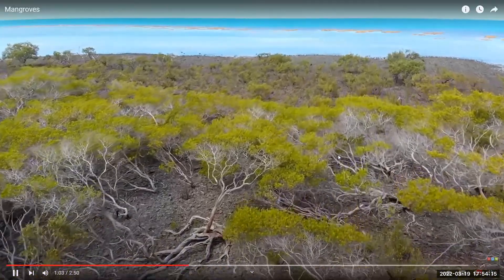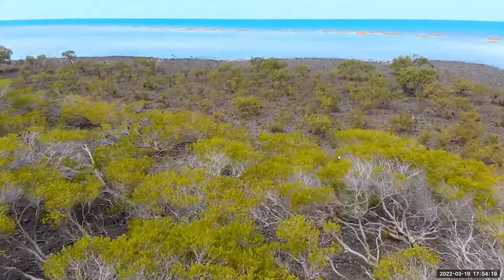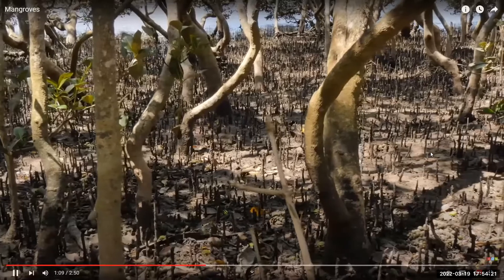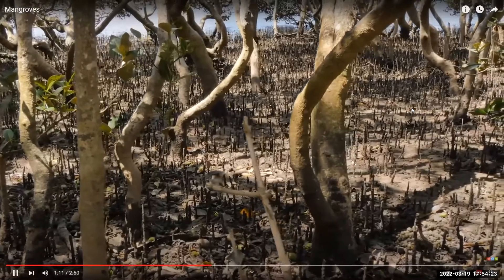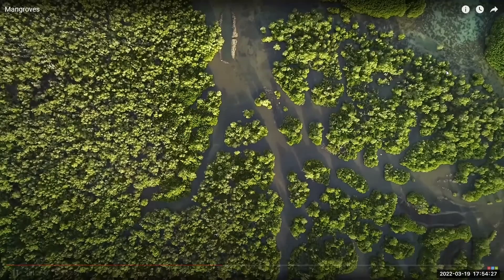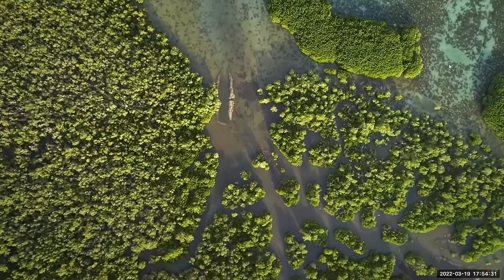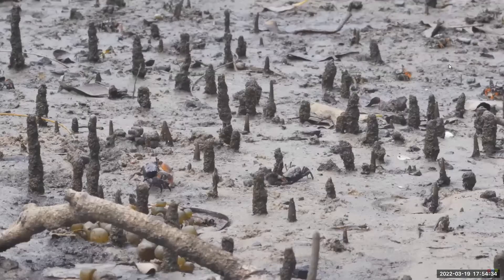Plant cells, including those in mangrove roots, require oxygen. Normally oxygen can be taken in through pockets of air in the soil. The soil where mangroves grow has little space for air and is very low in oxygen.